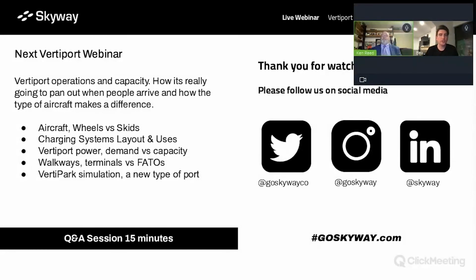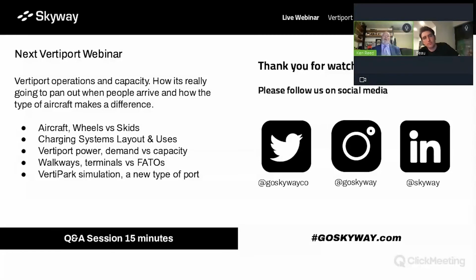Okay, next question. Why have you chosen to focus on the transport category heliports? I didn't choose to focus on it. It just happens to be what the standard is that the advisory circular is headed towards.